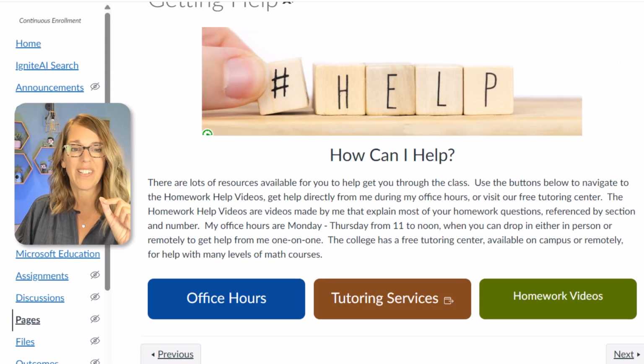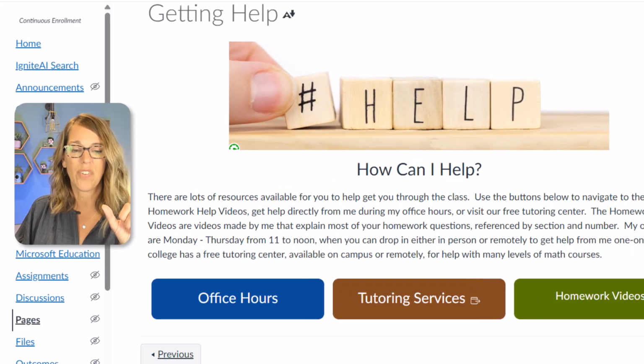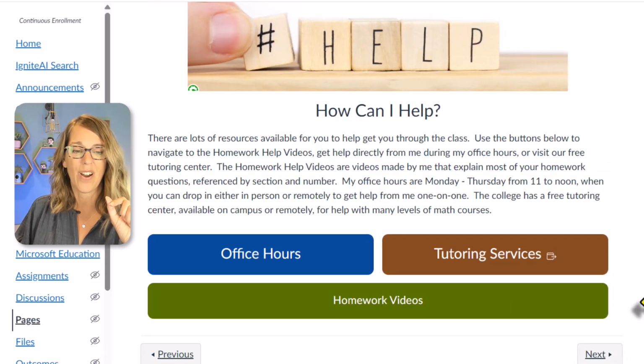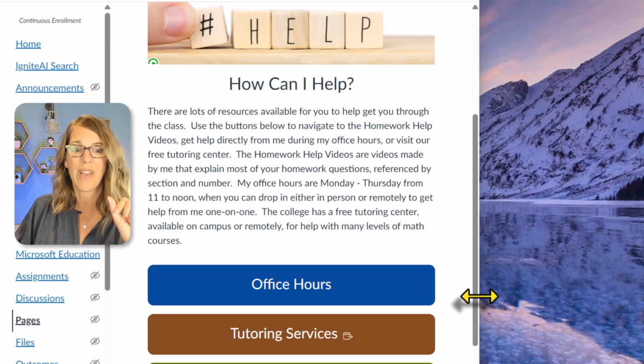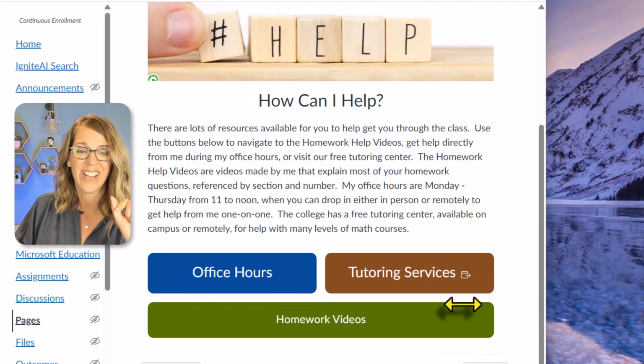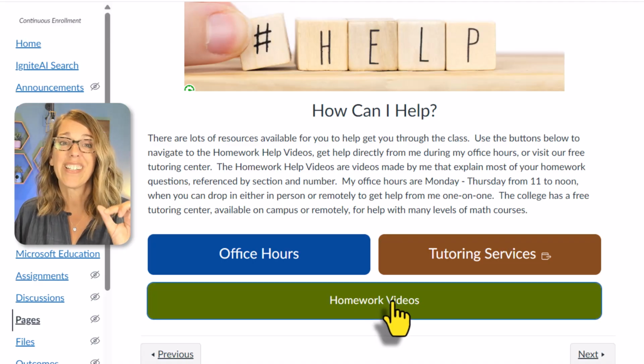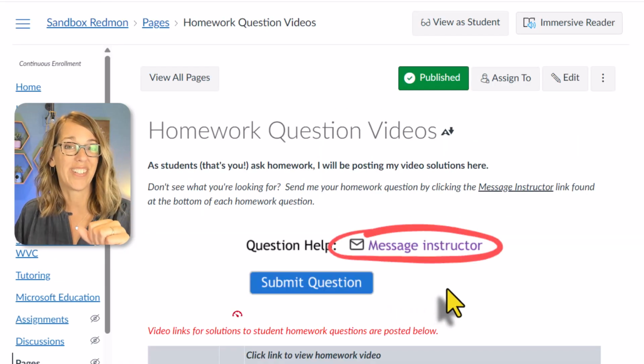Sometimes AI will give you some really cool design features, like a shadow background on these buttons, but keep in mind that Canvas sanitizes the code, so it might take out some design elements like that. So let's see how these buttons look. Now, as I adjust the size of my screen, notice how they are responsive. If I make it small all the way, it will line them up vertically, which is great. You can also click on these to make sure they go exactly where you want your students to go. I've got the prompt that I used down below.